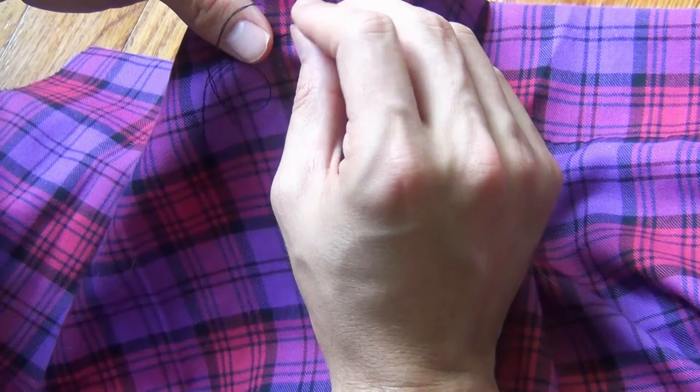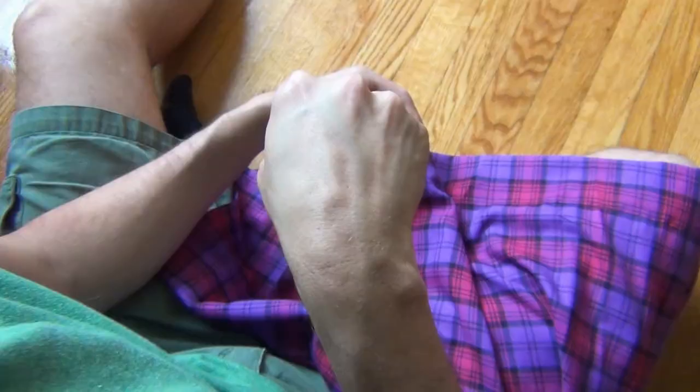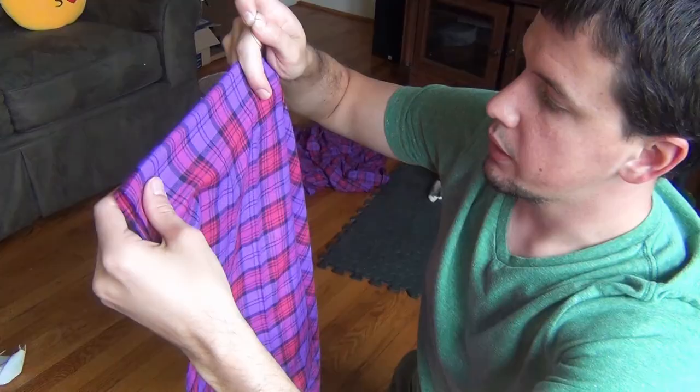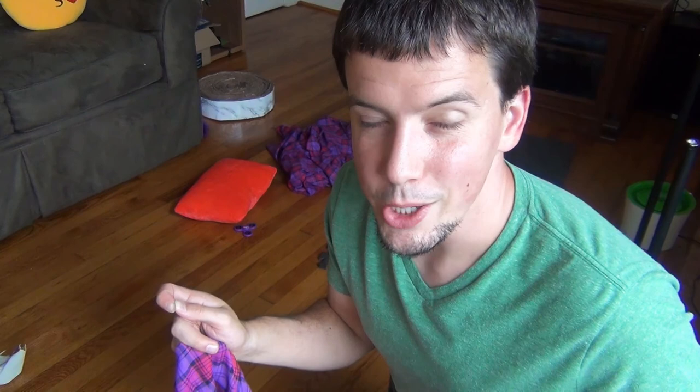My mom mentioned you can fold over and get through both sides at once — that's much faster. Before I was going down one side, flipping it over and trying to come back from the other side, which was ridiculous. I got up to right here done, just a little bit more. I have a couple of ends I need to tie off because my knots didn't hold, and I need to trim some long string pieces left over. Hopefully it'll hold together and when a cat hops on it it won't all just fall apart.